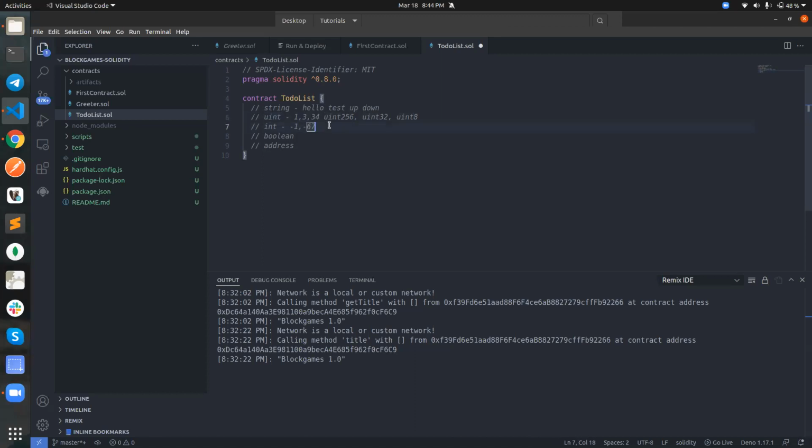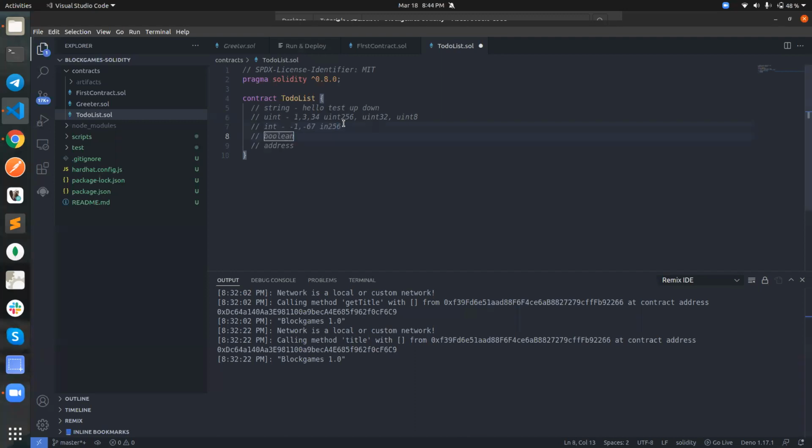In the same way, we have different bits for signed integers, like int256 and others.